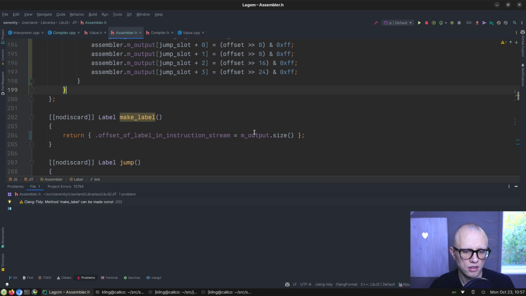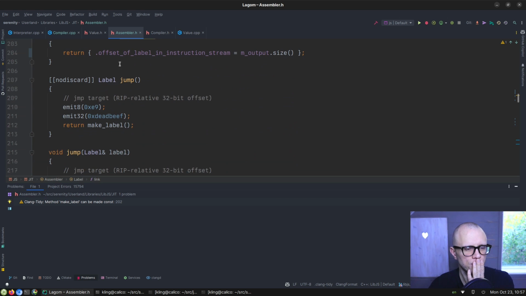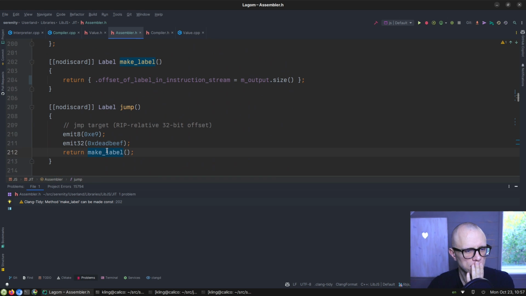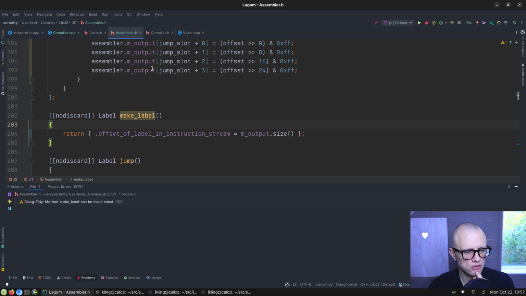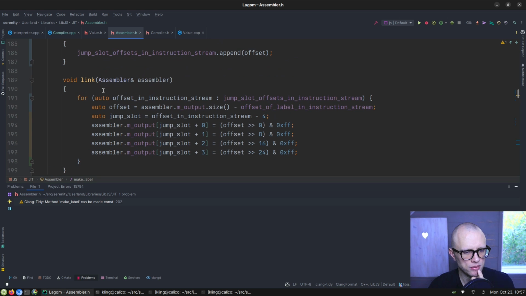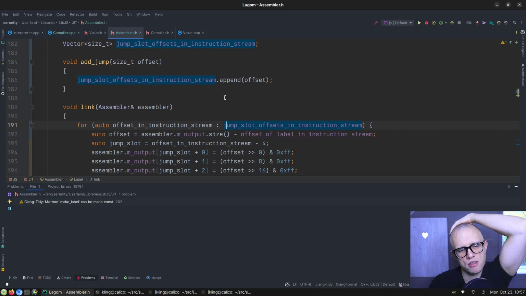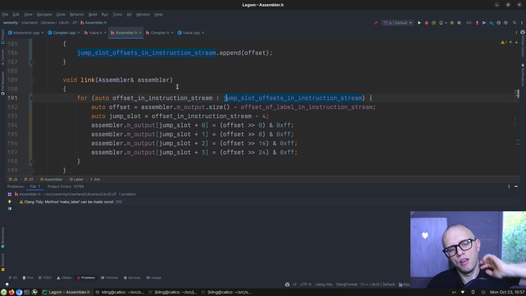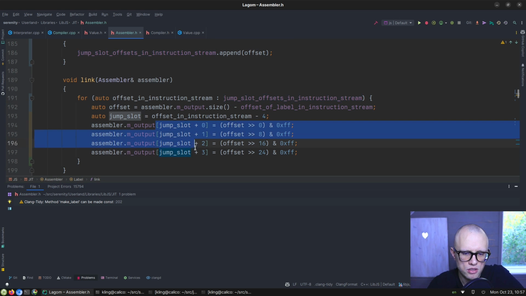JZ. Make a label. The offset of the label in the instruction stream is where we are at the point where we make the label. Right, and when we link the label, we iterate over all the jump slot offsets, and then we're going to poke into that jump slot a relative address.